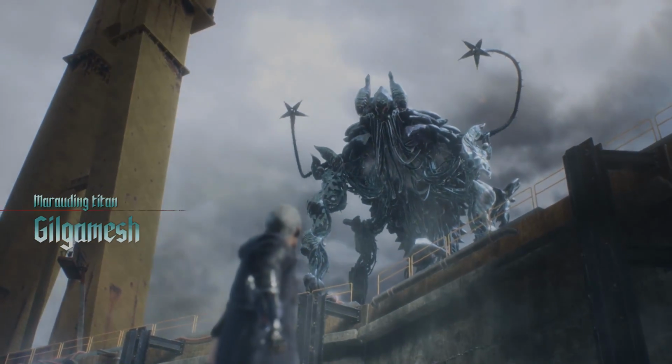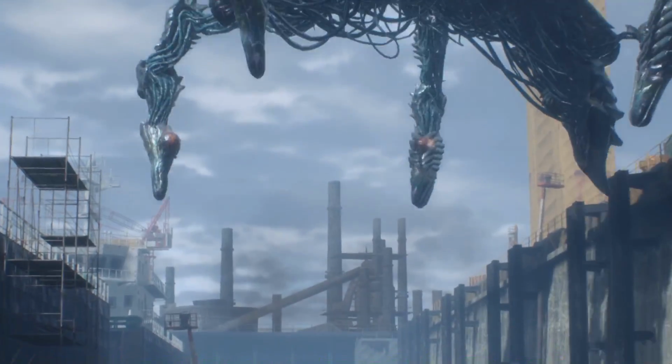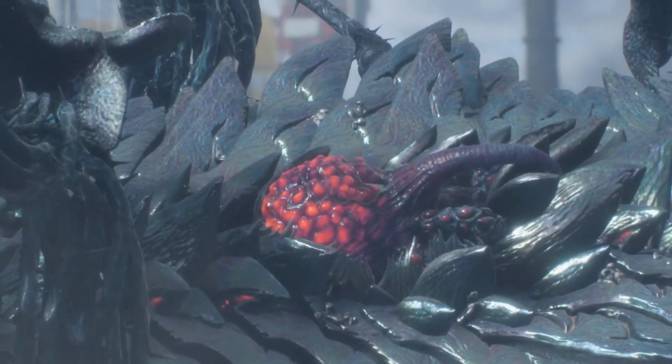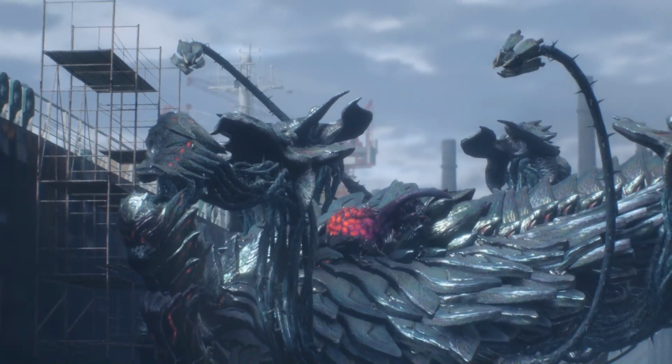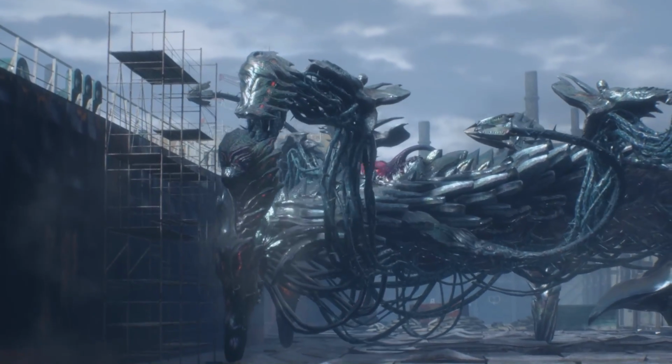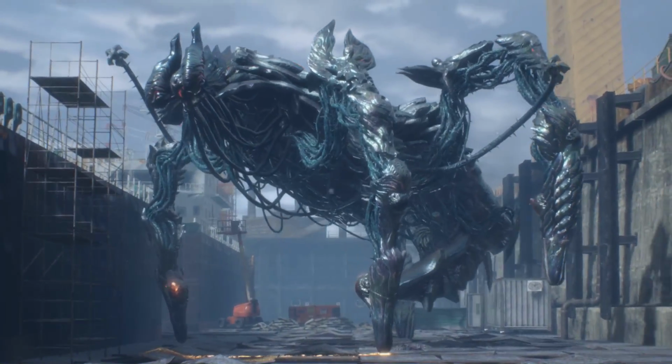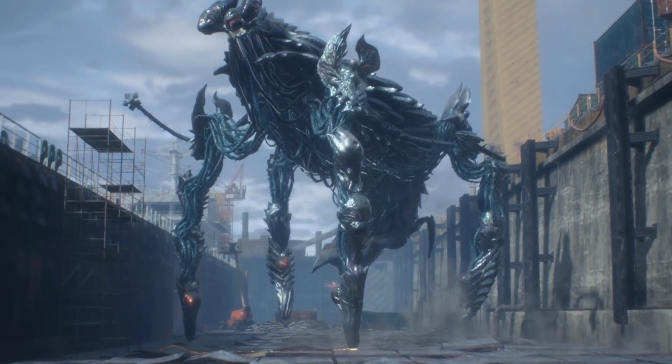But yeah, when you throw Dante Must Die into the mix, it becomes annoying. The main way to take down its health for me as Nero is just to stack Overture bombs on the big bulbous health thing right on top of its back, and essentially just whittle it down like that.